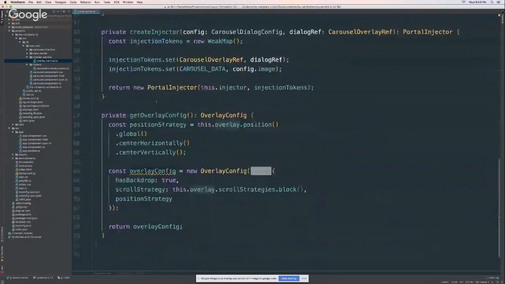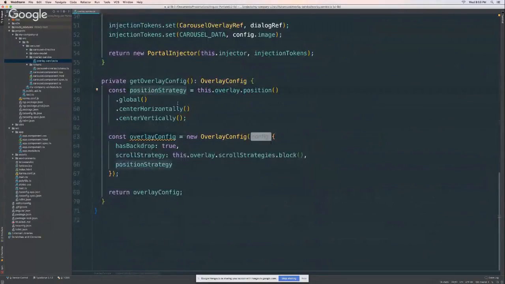But the most important thing here is this. I'm using the overlay position, and then I'm saying that it's global. That means that the overlay is gonna be on top of everything, and it's gonna be centered horizontally and vertically, just so it shows the content in the middle. And then I'm passing that to the configuration.